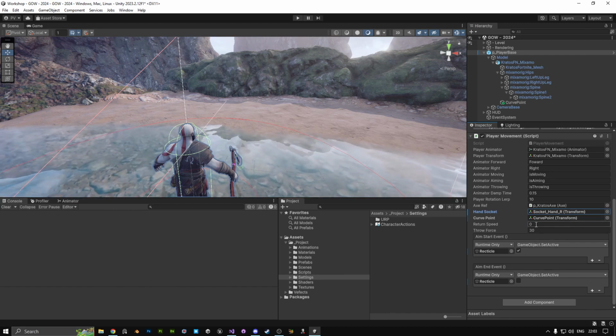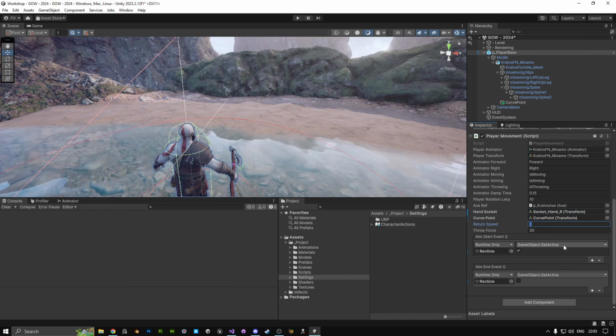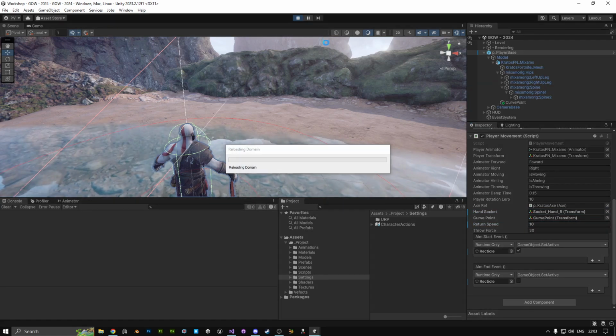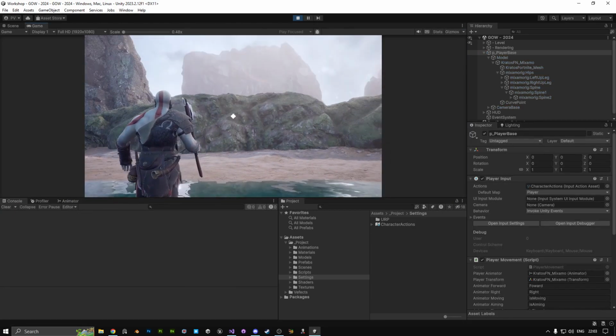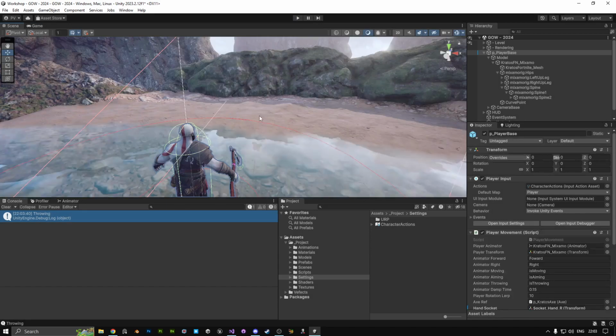Return speed. There is no return speed. Let's try 10. I'm not sure what the return speed should be. Oh, I didn't set up the return button.